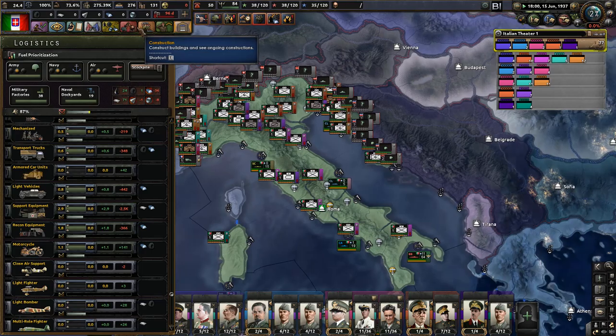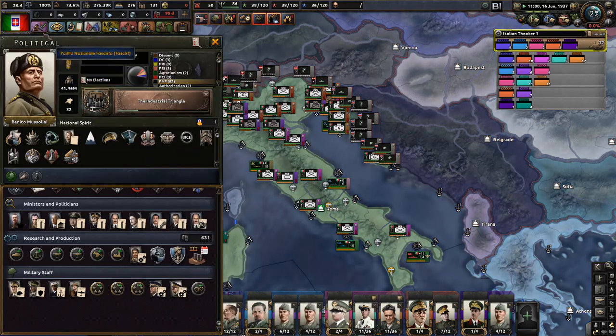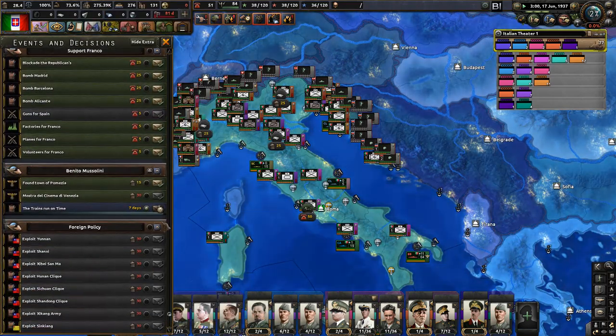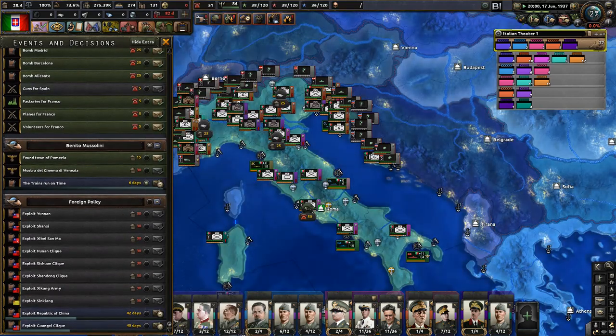So 87% field strength, that is nice. Okay, I think the train's run on time is going to fall out of the sky. Yeah, 7 days. That is going to be a massive hit.